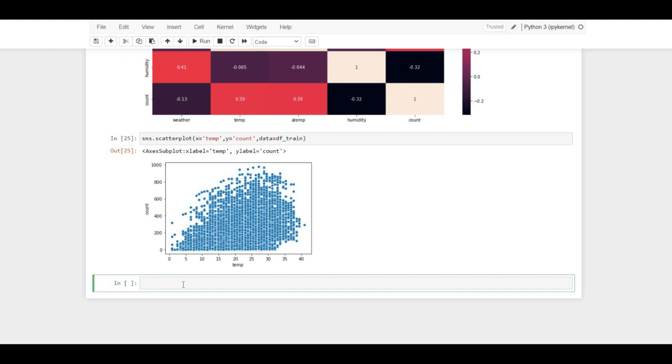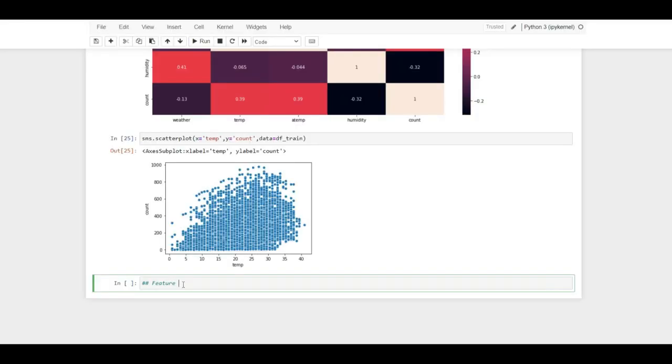Now I think this would be a good set of analysis, and we got a good idea about this data set. So let's do a quick feature engineering step. As we saw in one of the previous analyses, our target variable is skewed on the right.